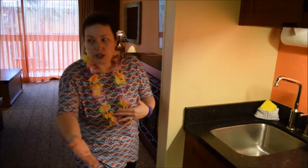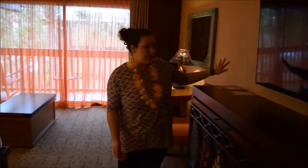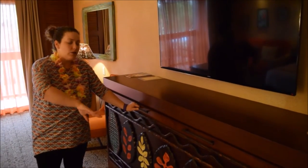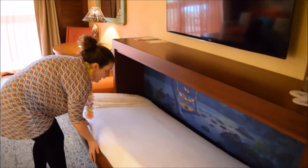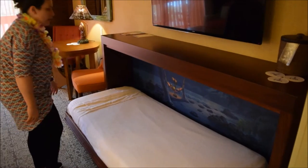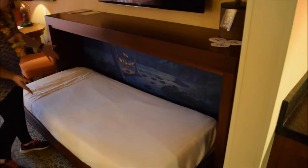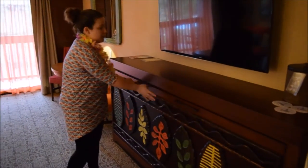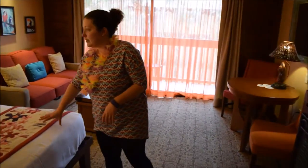So now we've finished the long hallway, which is probably about half the length of the room. And you first got your large flat screen TV. Under the bed here, they sacrificed a media console instead of having drawers and things like that in some of the other rooms. We've got a pull-down, a little bit smaller than a twin sleeper sofa. It is long, but it's kind of narrow. So certainly there are adults that could fit on this, no question about it, but that is where your fifth person in this room is going to sleep. Then you've got a queen-sized bed here.